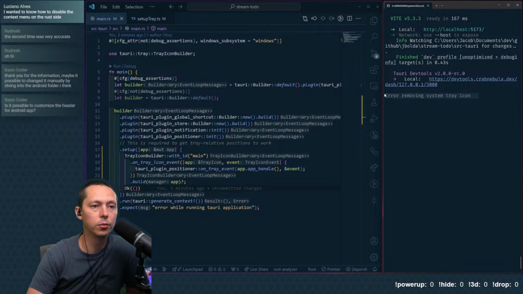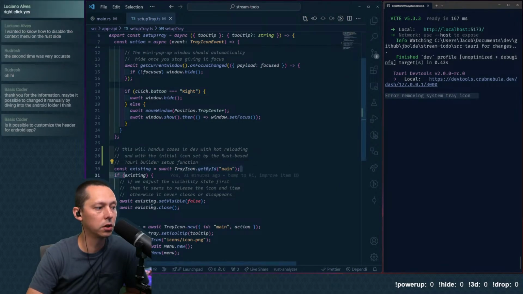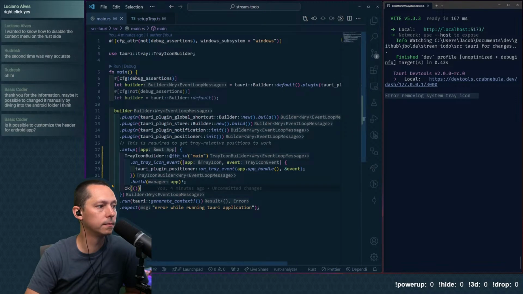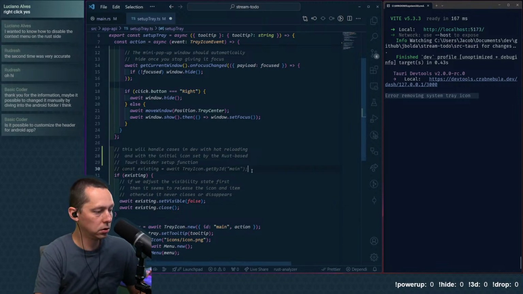Yeah, okay. Error removing system tray icon. That is because we're trying to remove it here because it exists already. And we can't do that. All right. If we skip, here, let's do it this way.